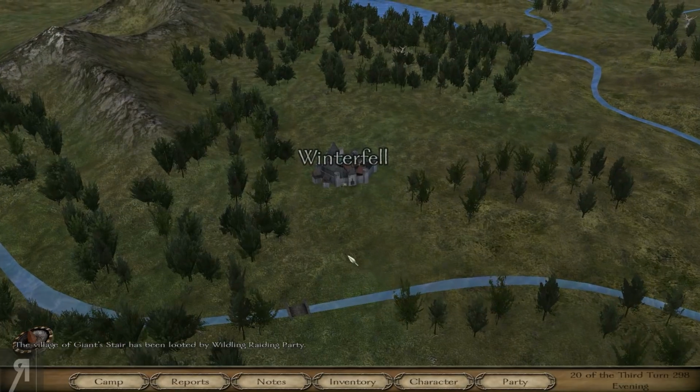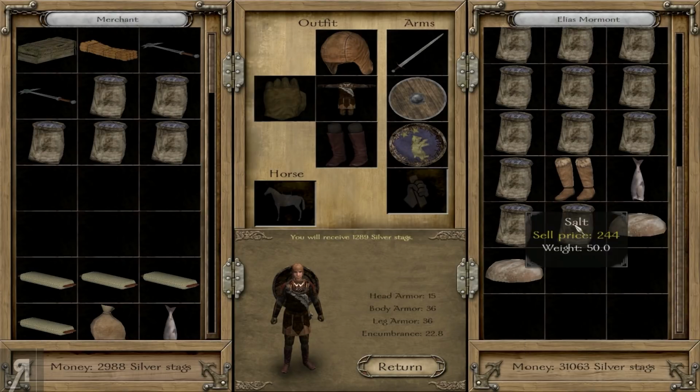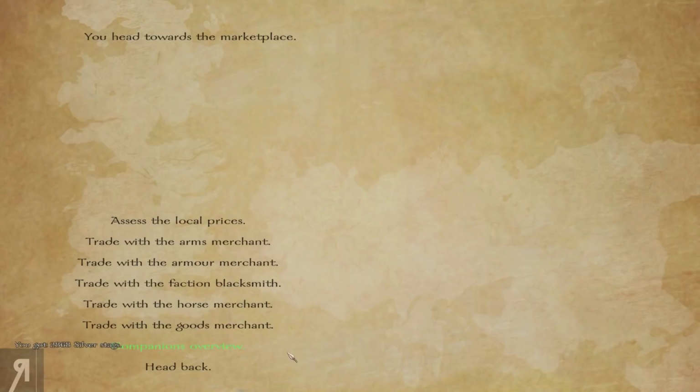Anyway, we're now here at Winterfell. Might be a good idea to sell a little bit of our salt. As you can see, the furs are still gone. They have not refreshed themselves just yet, so that's interesting. Anyway, let's try and sell as much as I can. There we go. Nice, nice.